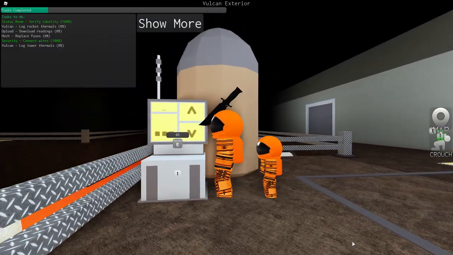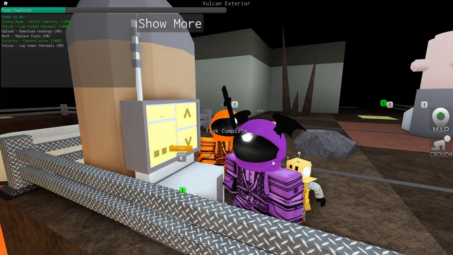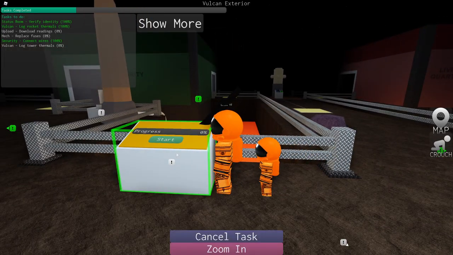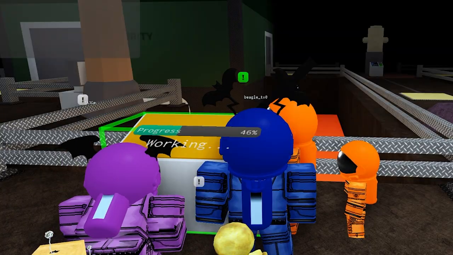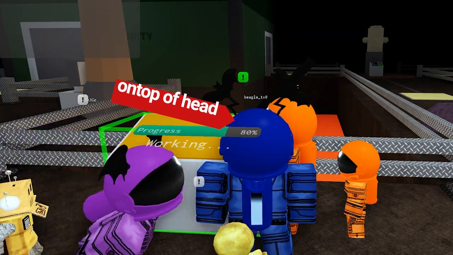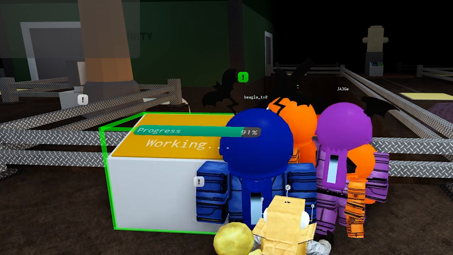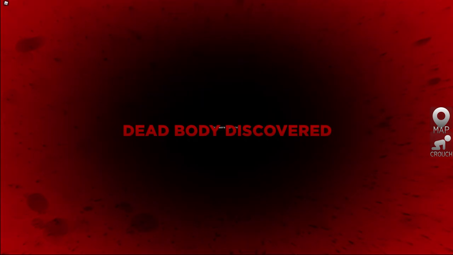Let's just check out a few more tasks before we hit the medical bay. This one is good in the third person, like it a lot. Also, this one, very simple, just press start and you can look around you whilst everybody else is coming. Notice there is a small glitch where the progress bar is on top of people's heads. So that needs to be fixed, but otherwise, pretty cool update so far. Oh, thanks dude, that's gotta be Beagle.